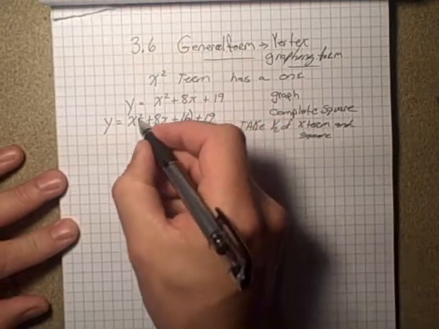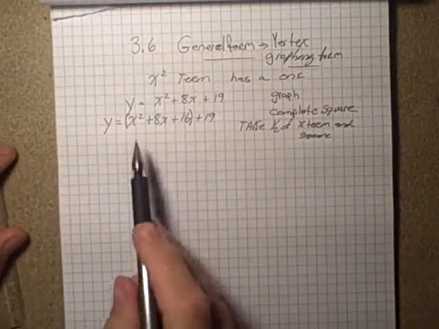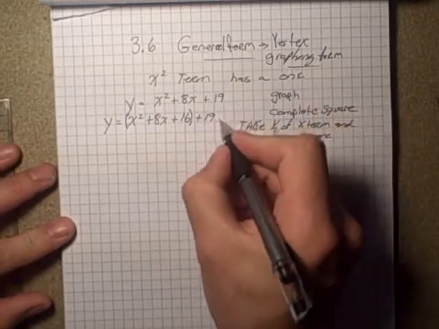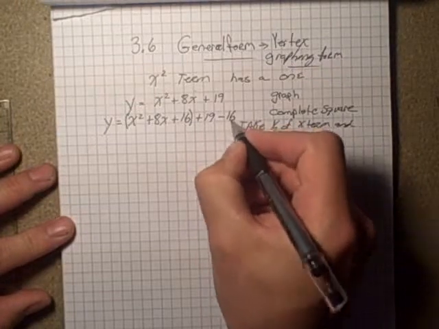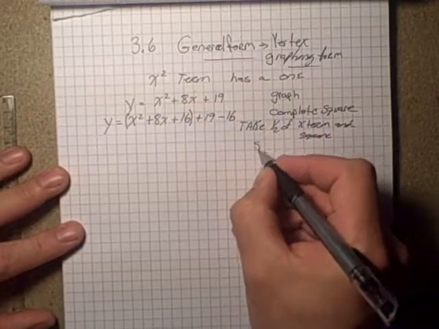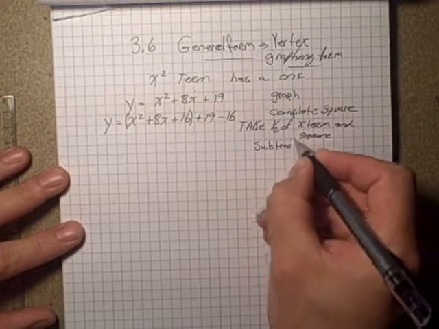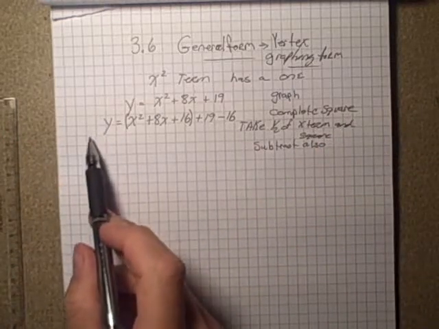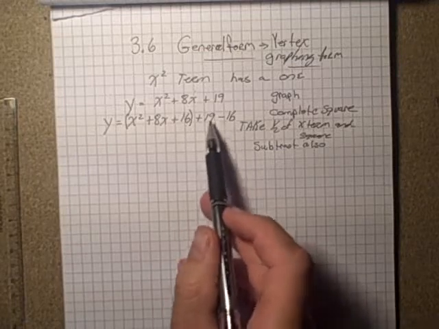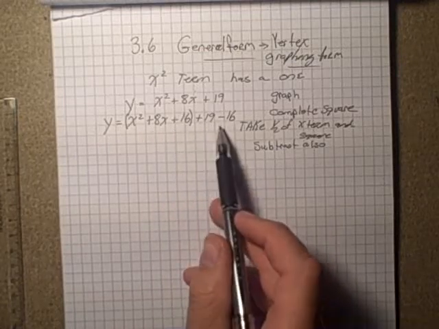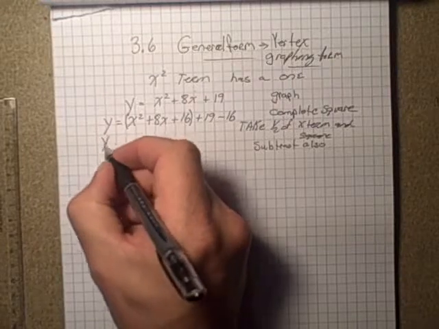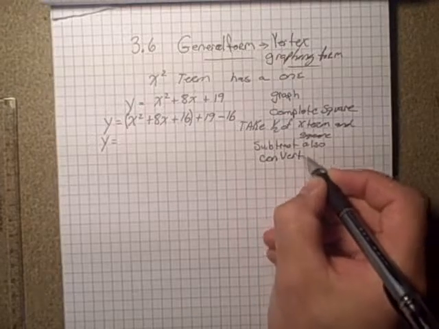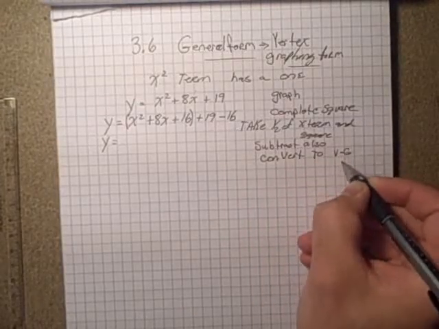I tend to bracket this up so that we know that that's our trinomial. Now the one thing you can't do here is leave it like that. Because you added 16 to your equation, you have to keep the equation the same, so you have to also subtract it out here. So also don't forget to subtract. Because we're not subtracting or adding it over here to keep it the same, we have to subtract it over here to keep this the same. So now we can just convert it to the vertex graphing form.